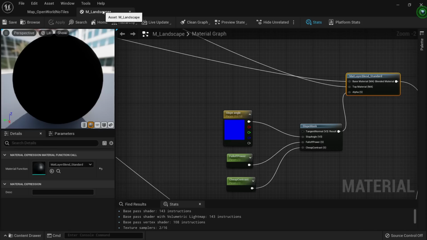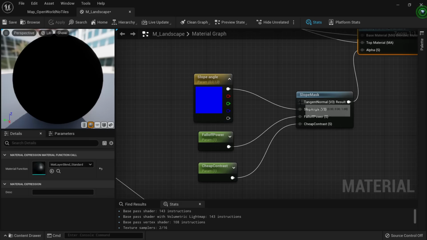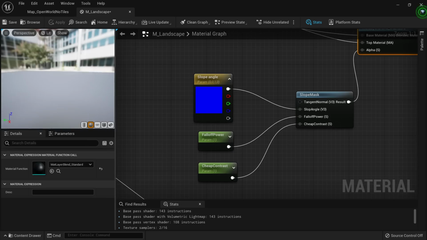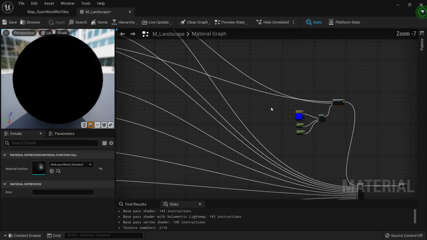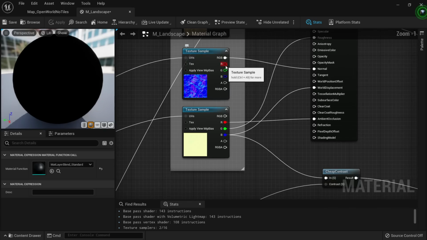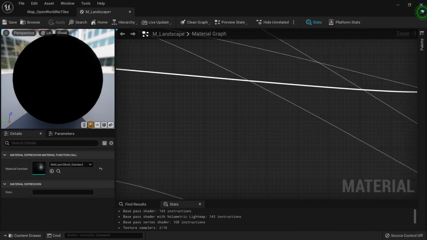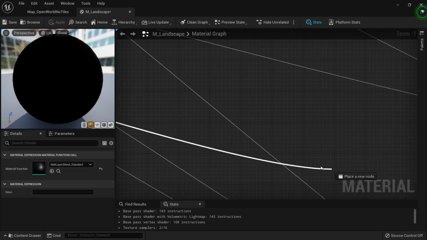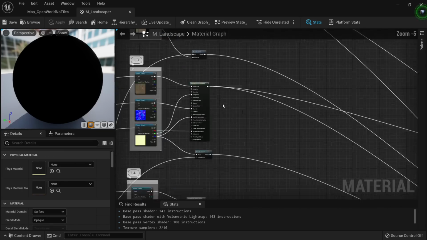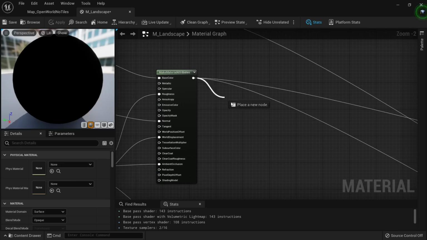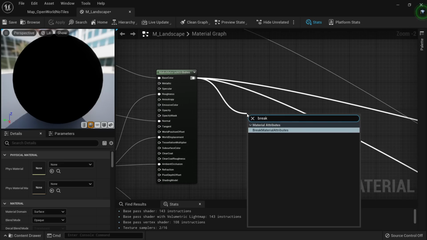So the next thing we need to do is to put the tangent normal here, and I can just put the normals of this one. I can either drag like this, or I can be a little bit more polite, and do it like this.